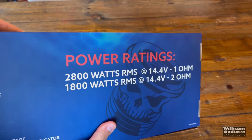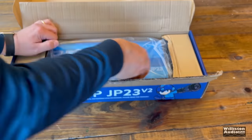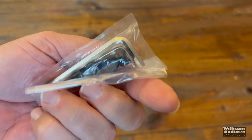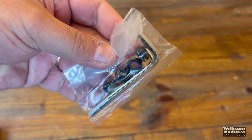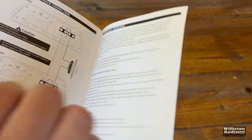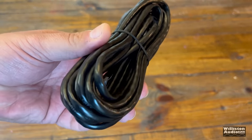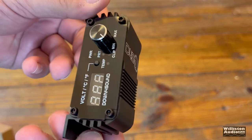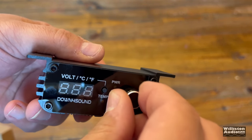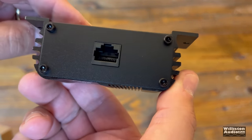Right off the bat on the box you can see the power ratings: 2800 watts at 1 ohm, 1800 at 2 ohms, as well as some other options. Here's the amp pulled out of the box along with the accessories. We have a couple of Allen keys and some standoffs for mounting the amplifier to keep it from vibrating. The JP23 Version 2 manual is included — these manuals are very good, covering how to link the amps and adjust the crossovers. Also included is a CAT5 bass cable and the bass remote, which looks like a little mini version of the amplifier, very cool. It's aluminum, so it's nice and solid.